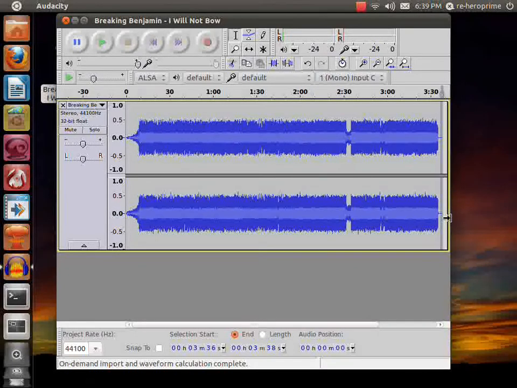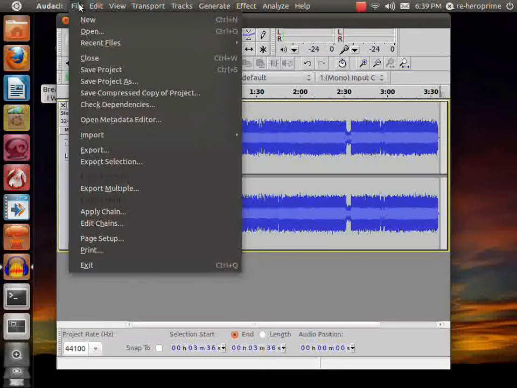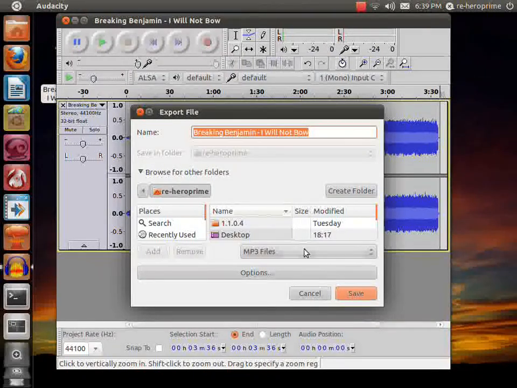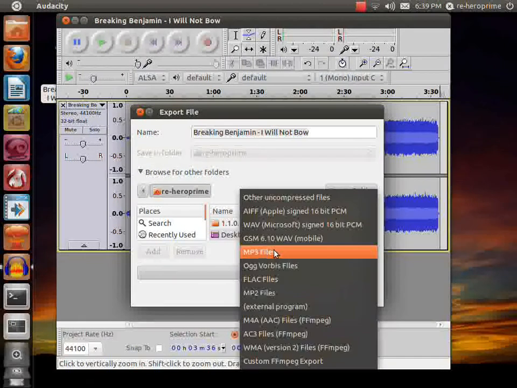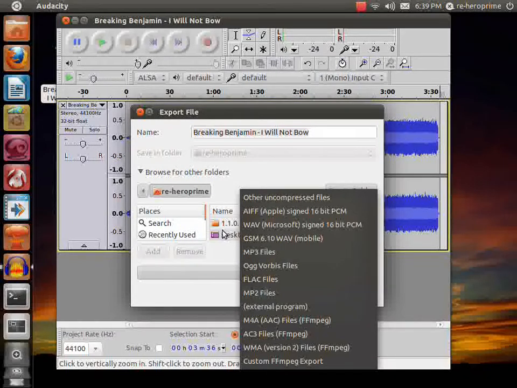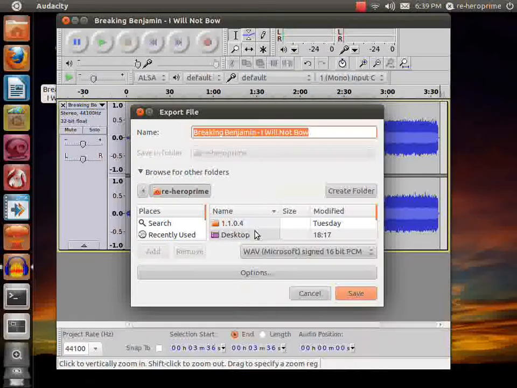To remove bits of audio, all I have to do is highlight, delete, simple, done. Then go to File. As long as you're not playing it; if you play it, make sure you hit pause or stop. Then go to File, then Export or Export Selection. Either one will work. Just hit Export. You can save it as an MP3, but to make use of it in K3B, you're going to have it as a WAVE.